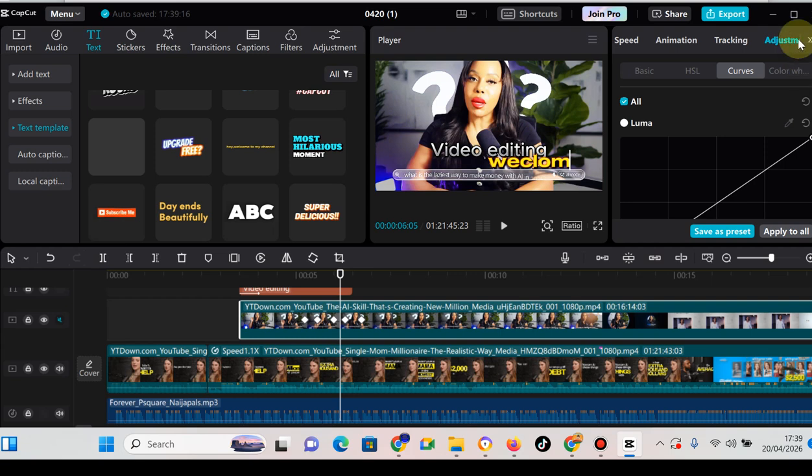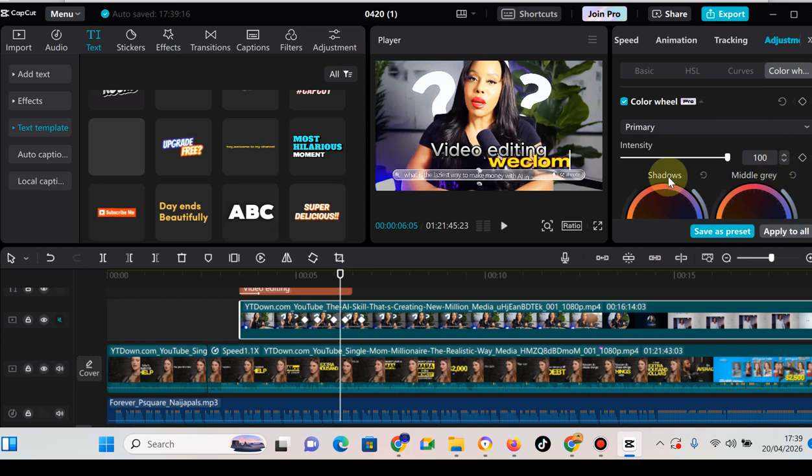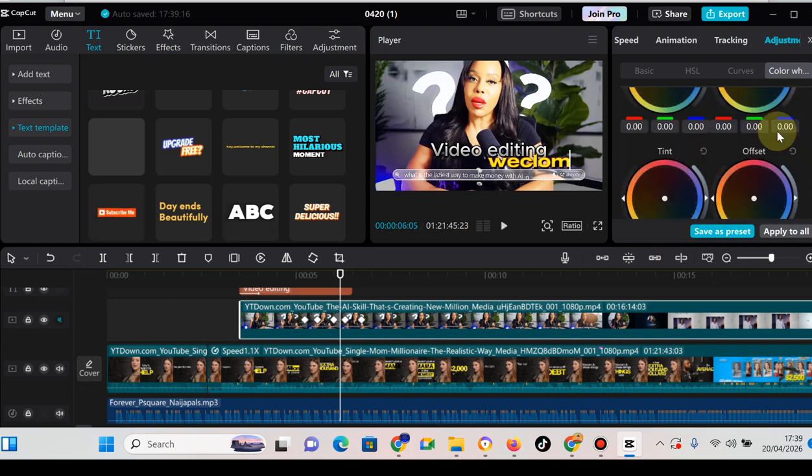Then by the time you are done with this, we also have what you call color wheel. Yes, color wheel is also here, although this one is mostly for pros. For those who are using DaVinci Resolve and Adobe Premiere Pro, this color wheel is very powerful too. You see it. It's another highly advanced way of adjusting color, which is what we talk about when we talk about color grading. Now by the time you are done with this, if you come to this other point, you can see we have already seen this one.